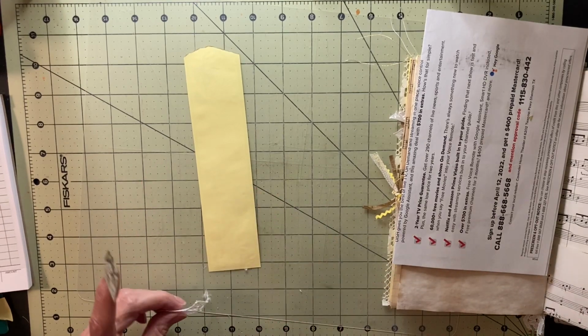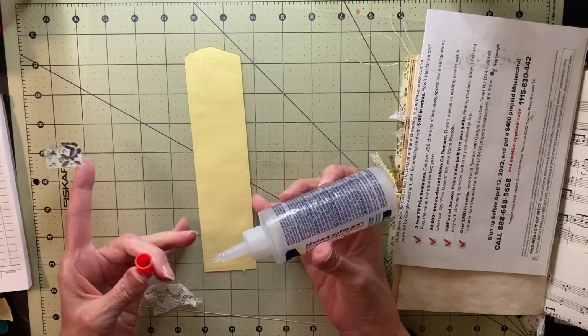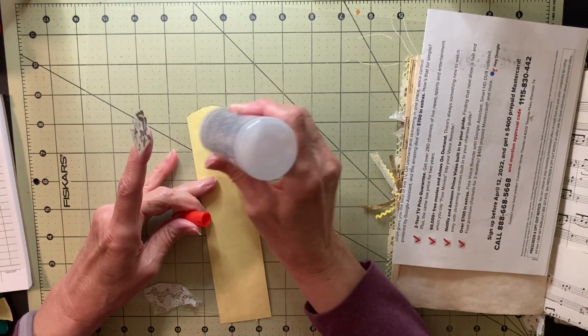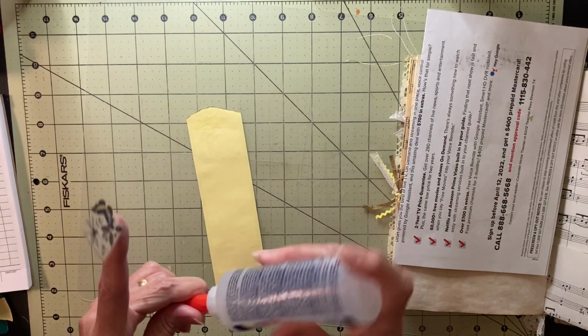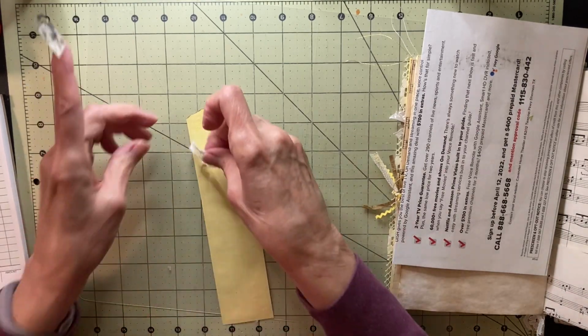And I'm going to glue it because it probably would go flying otherwise. Actually, I think I'm going to put this at the top because this is going to go in that pocket, and I don't want it to catch when it goes in and out of the pocket, so I'll just put it up here. Normally I'd put it at the bottom. Don't know why, but I would.